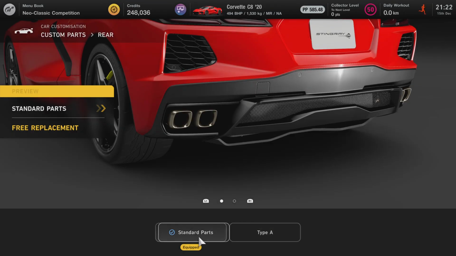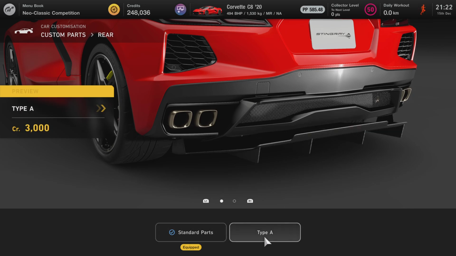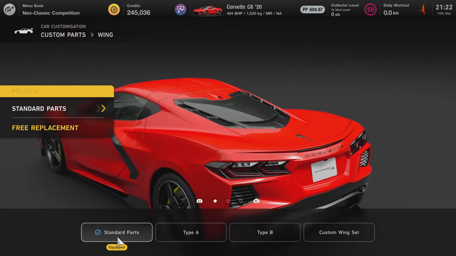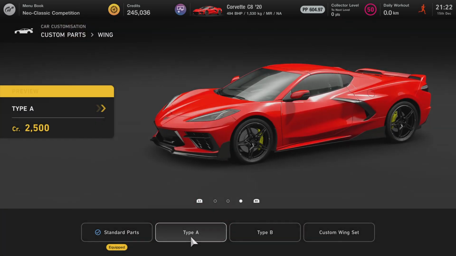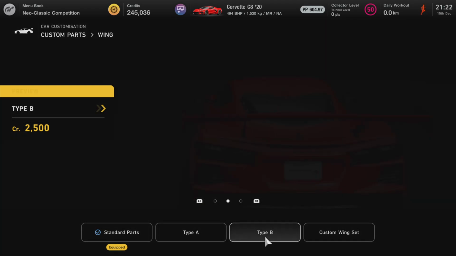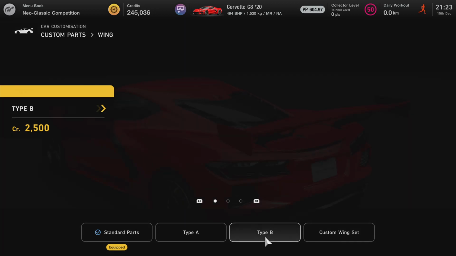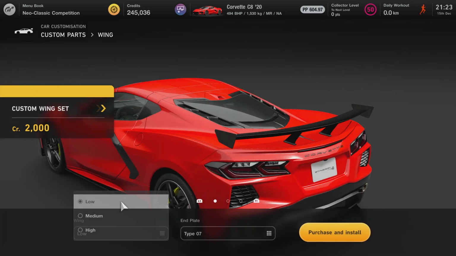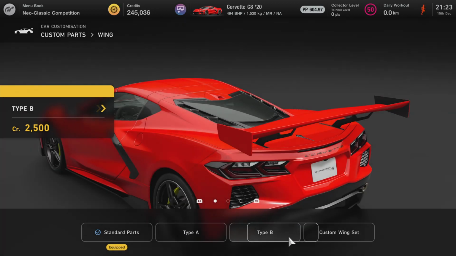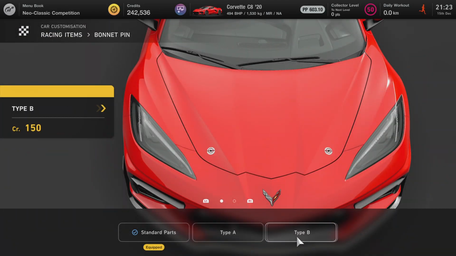Rear, type A. Oh, I don't really like that diffuser. I kind of like the default one, but we'll just go for it anyway. Type A features a stock wing. And, oh, I did not know about this. Okay, we can have a 01 wing, which looks really cool. And we can have the poopy custom wing set, which I don't like. We'll have to go with this one. This one is probably the best one out of all of them.